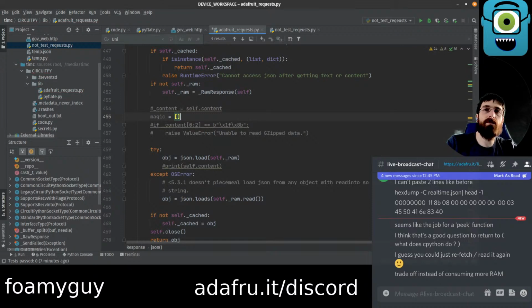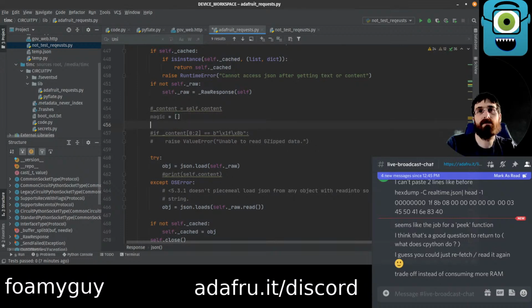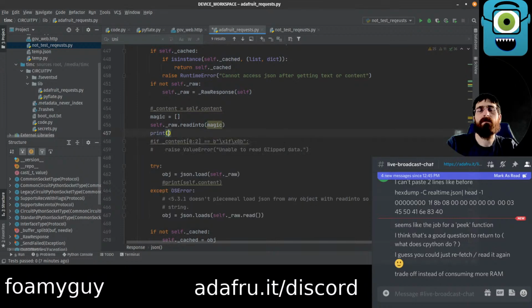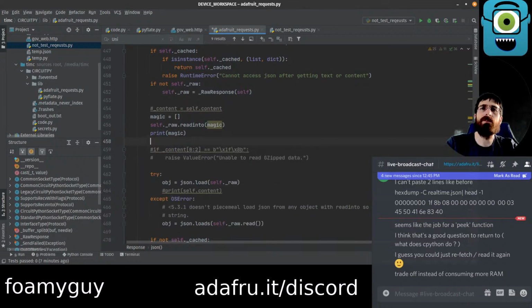I don't know the right way to pre-allocate an array or a byte array. Yes. I don't think this is the right way.